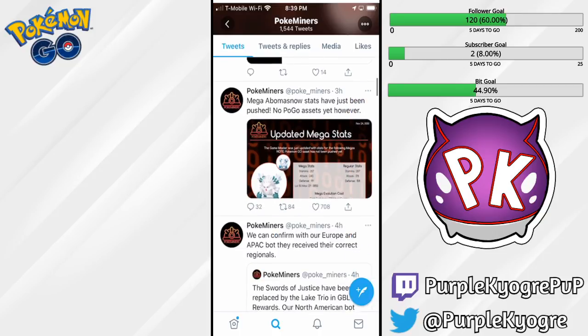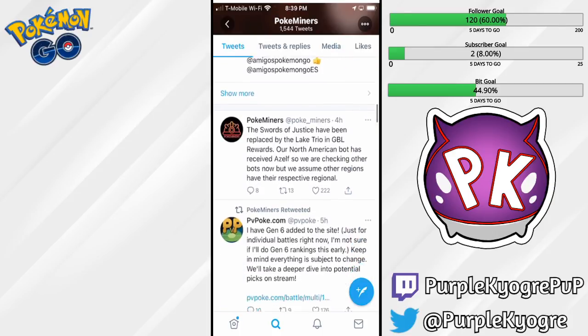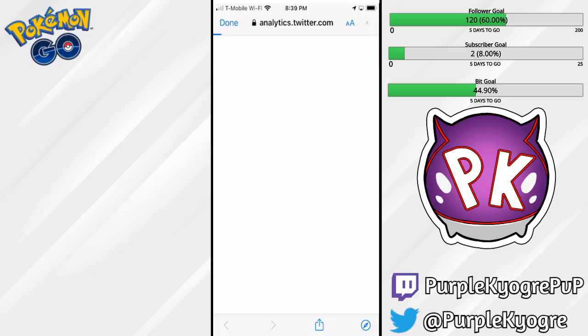So as I said, I am up there. You can see Mega Abomasnow stats have been updated. That's not what we're talking about today. So let's see, that's PvPoke. There it is, I believe. Okay, here we go. Generation 6. Generation 6, we cannot wait.